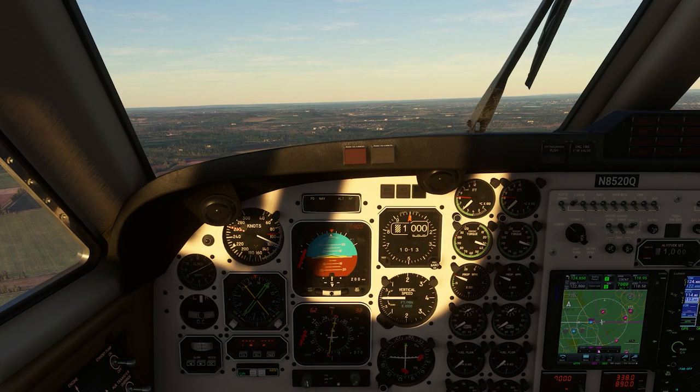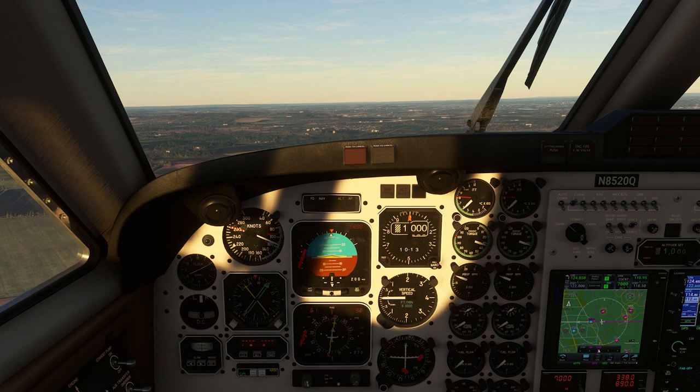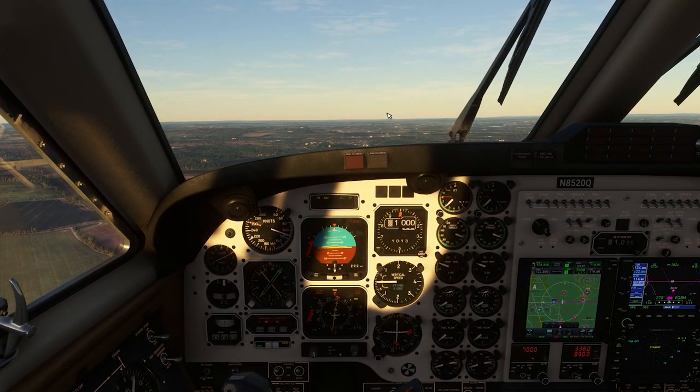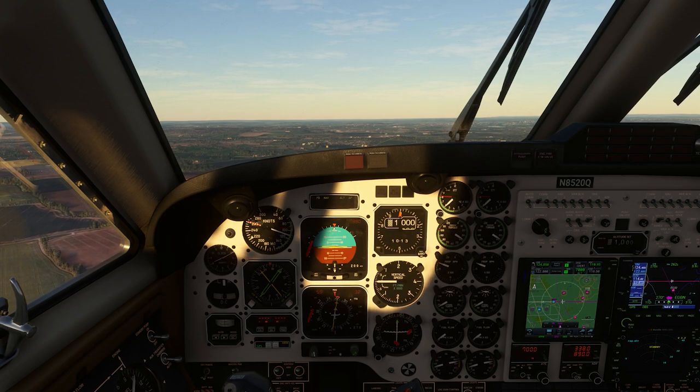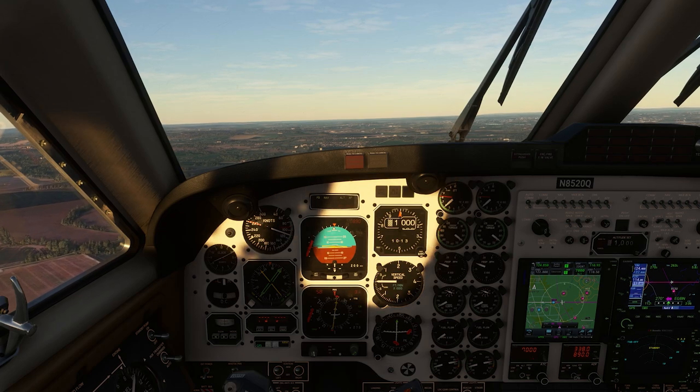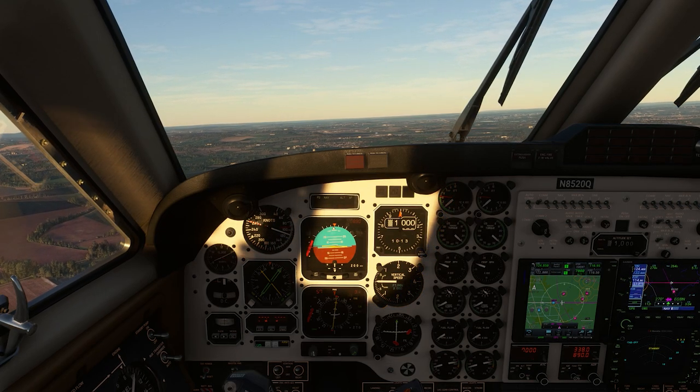Yeah, I think a 200 would be fine in Nottingham, and privately you'd be able to get a 350 in, but commercially you'll never see a 350 in Nottingham. It's a bit too big. That's the runway. But you've got that near VREF now. I just want to add a bit more power. Yeah, VREF 105.